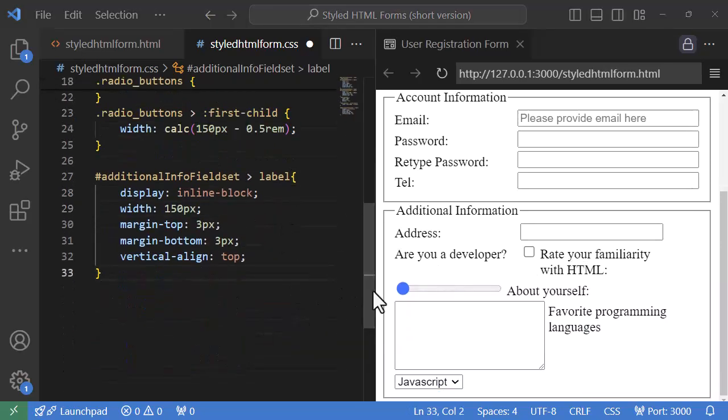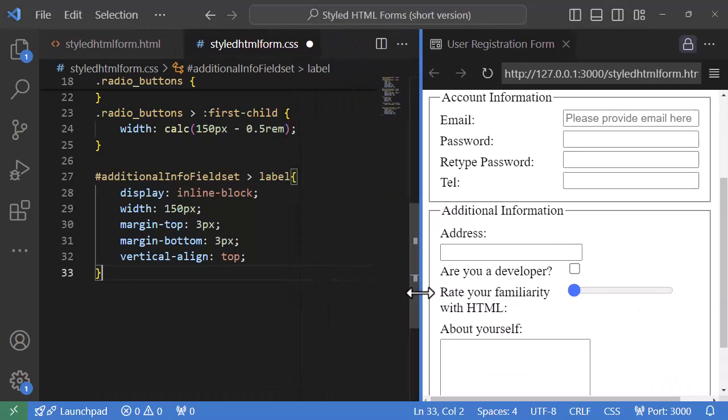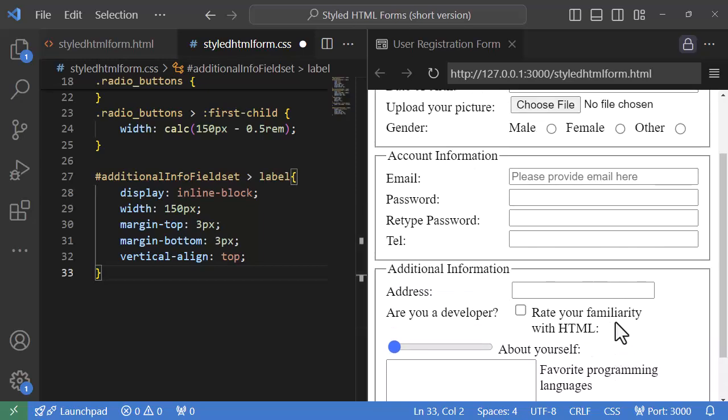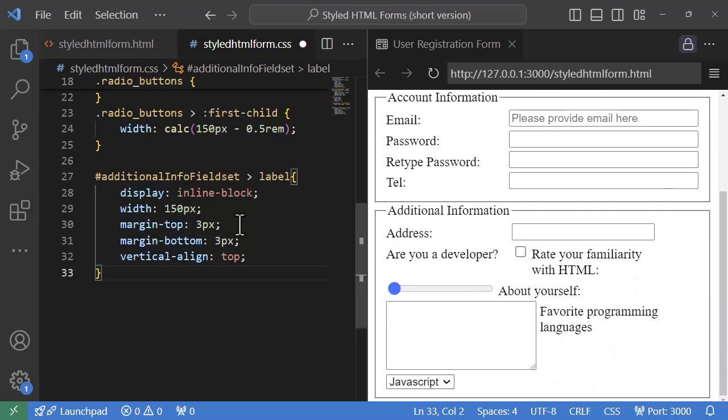Alright, we can see it didn't fix the problem all the way, and the elements are still appearing here. And the reason being we are not using float, which pins every label to the left side. So even though they have 150 pixel width assigned to them, they are not getting pinned to the left side. So we'll have to do that manually with this technique.